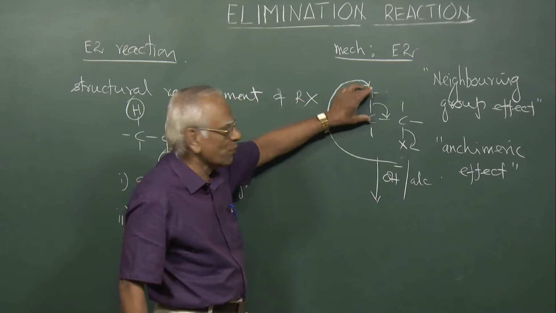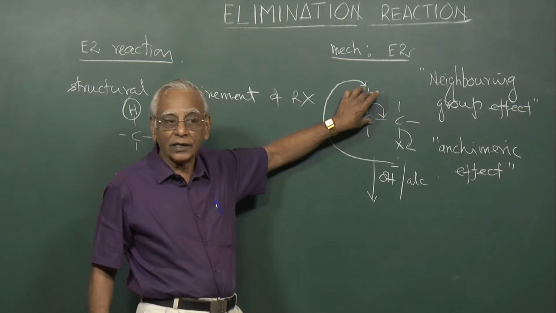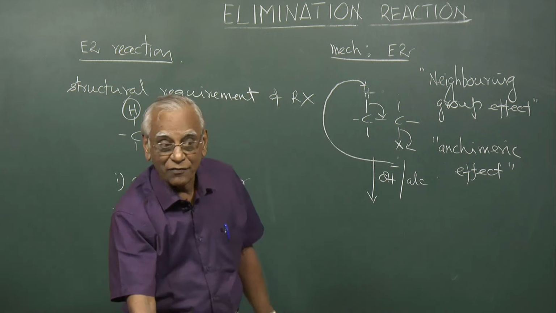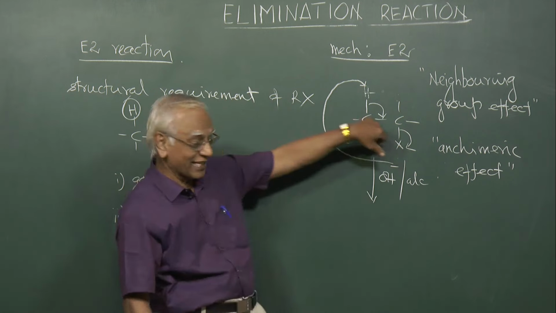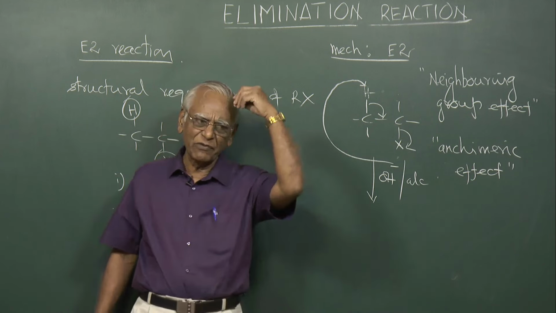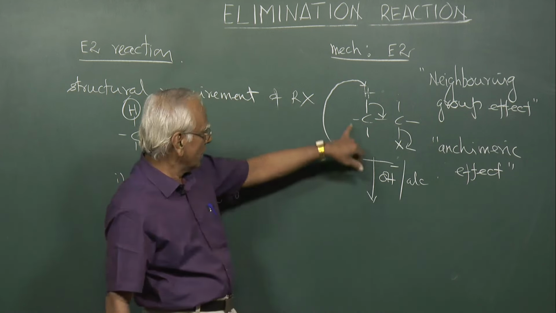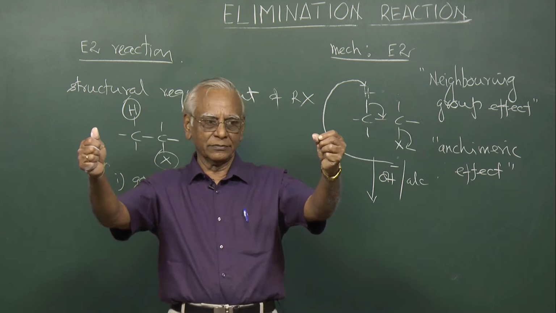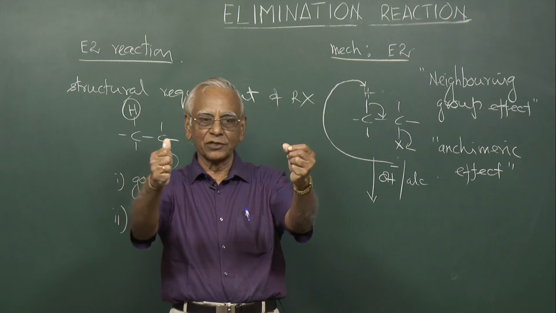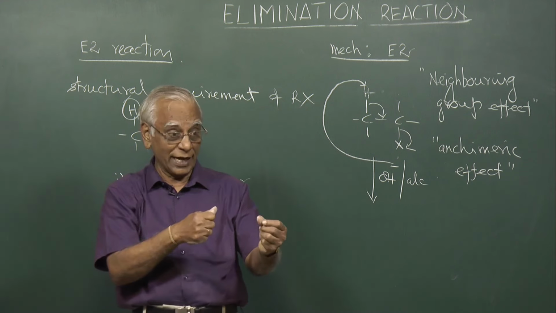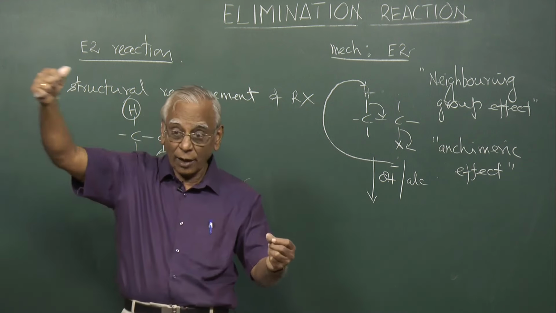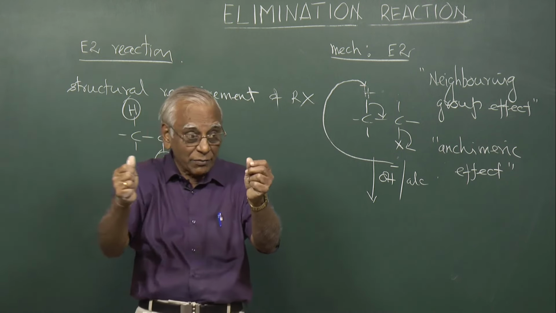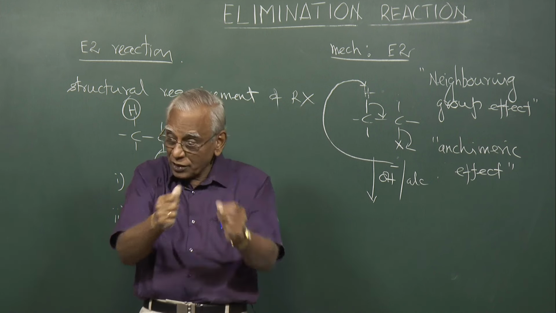So, this bond becomes longer and longer. Why? The bond should become weaker and weaker. We know longer the bond, weaker the bond. Our aim is to break the bond, so definitely we want to weaken the bond. Now, what should happen to the carbon-carbon distance here? All these things happen simultaneously. The oxygen is coming closer and closer. The carbon-hydrogen bond becomes longer and longer. Simultaneously, the carbon-carbon distance becomes shorter and shorter.